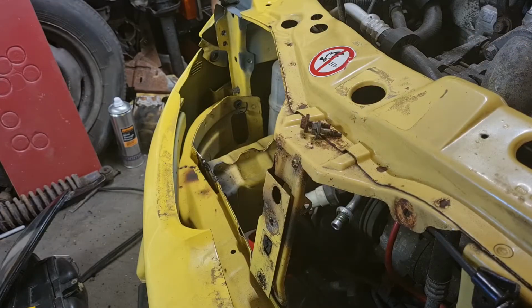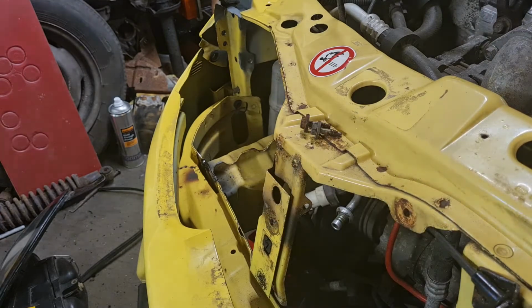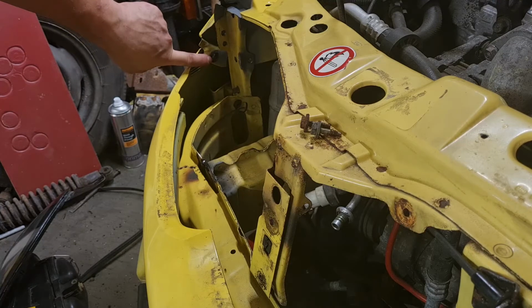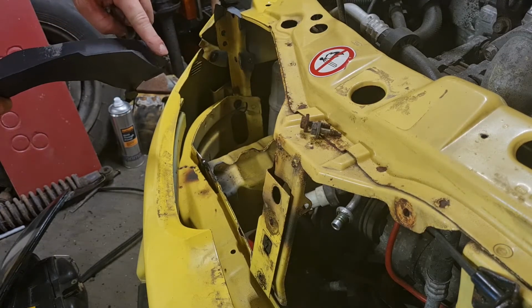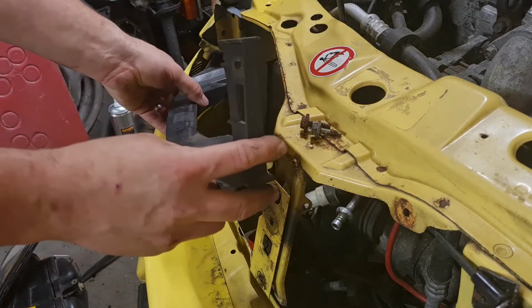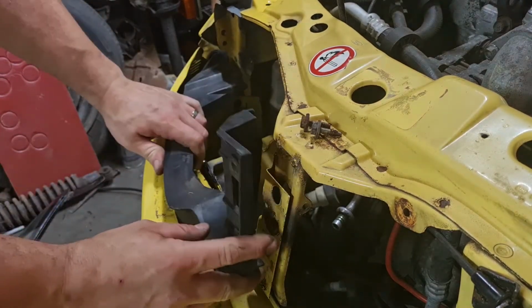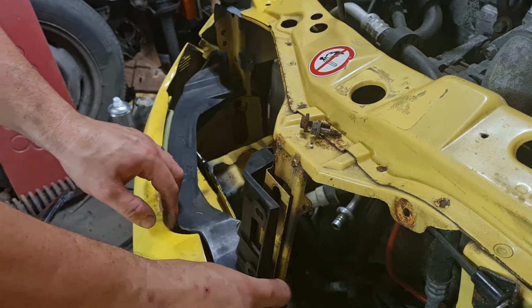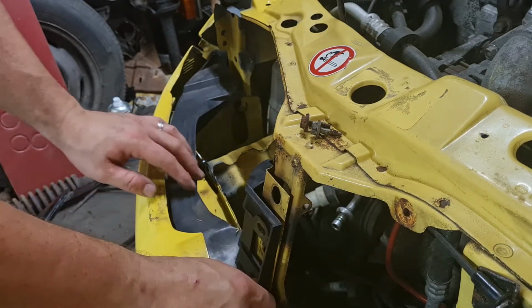Okay, I just wanted to show you the way that the bracket goes in for the headlight on this. You can see there's a black rubber bung on the inner wing here. That corresponds to this peg. And that slots into there. Just pushes in, like that. And you have to loosen the bumper slightly to get this to just fit in behind like that.